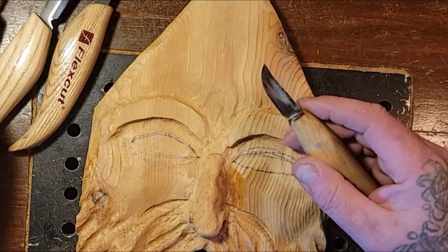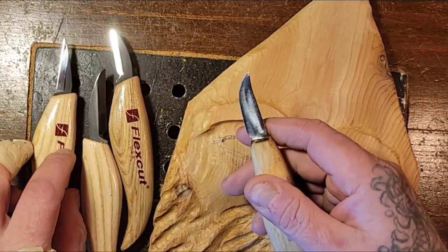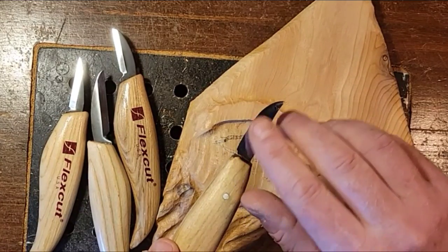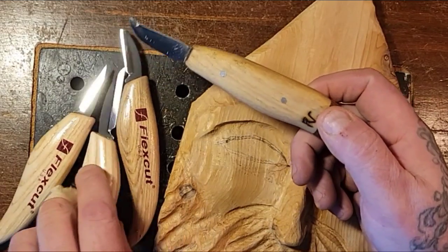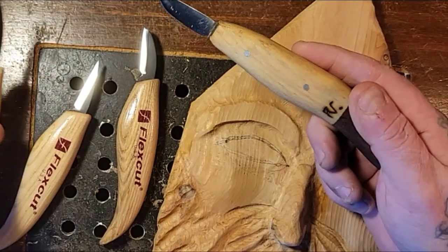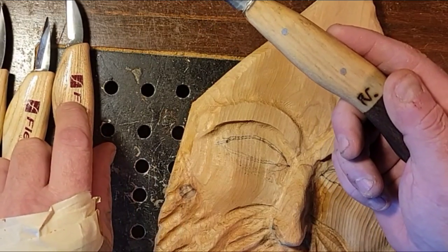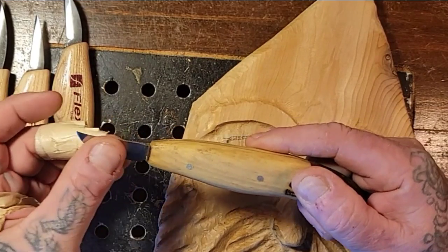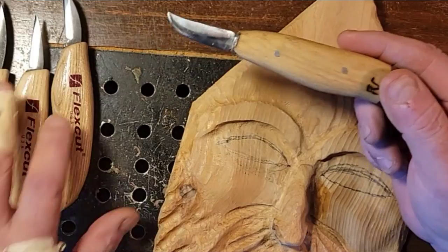So these knives here, these flex cut, they're all straight blades. This Just Carve Rob one is turned here. I sent Just Carve Rob some yew wood, so hopefully he can make me a block out knife, like a straight blade one with a piece of yew wood. But Just Carve Rob's been dealing with some terrible back problems, so I hope you feel better, Rob, and take a rest, buddy. Lie on the floor for a couple days. Get the shop inspector, cuddle up, put on a fire, and watch some YouTube videos, because I know you ain't going to be making them. Got to feel better, buddy.